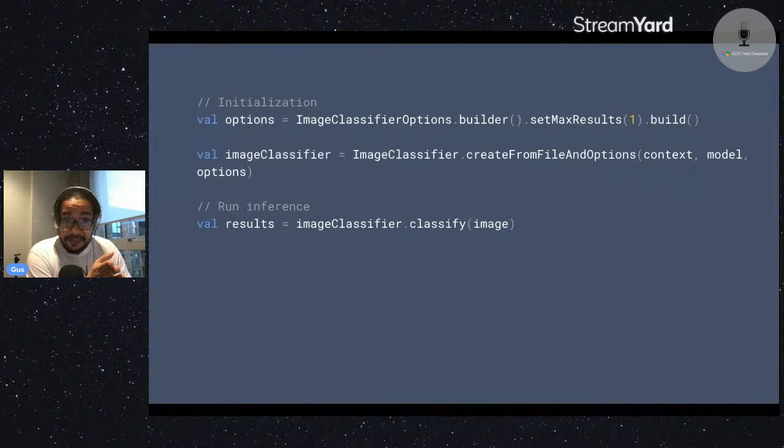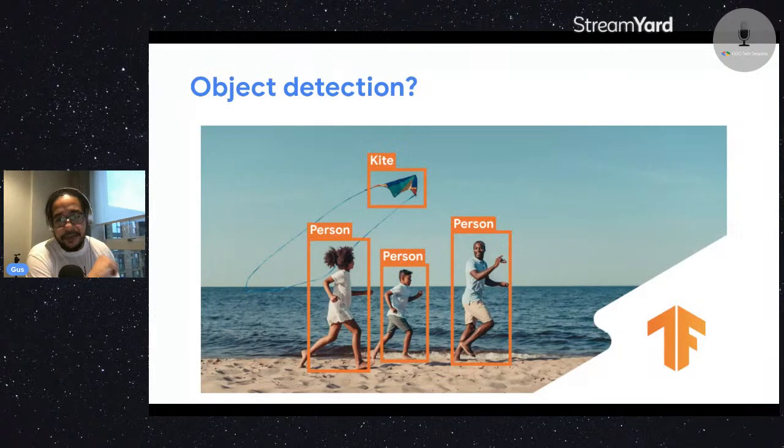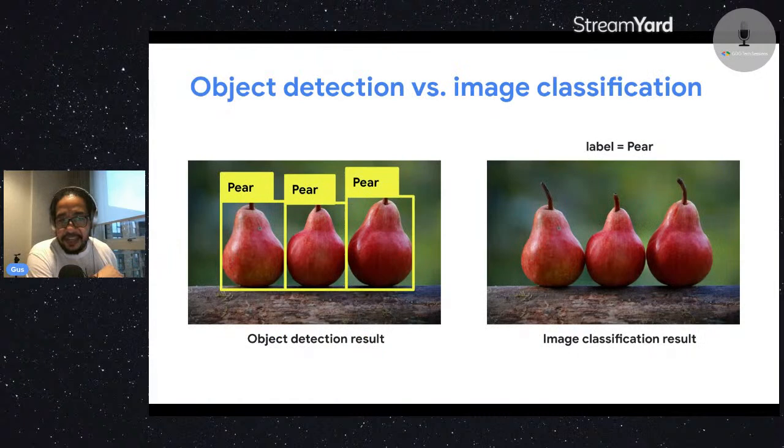And that's it. I don't know if you did any kind of on-device machine learning in the past. It's hard to get easier than this, right? 3 lines of code. Let's take a look at another problem, another domain. We did image classification, right? Let's do object detection. So what's the difference from image classification to object detection? Object detection is, in a way, a harder problem because it doesn't only tell you what's on the picture. It tells you what's on the picture and where it is on the picture.